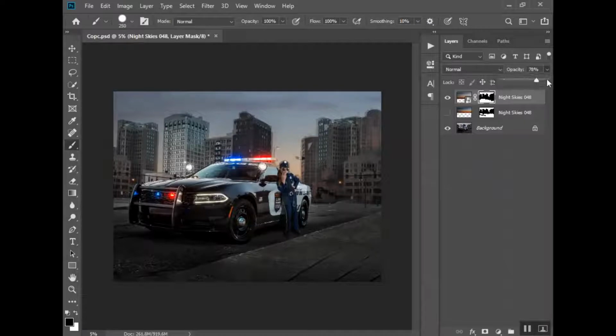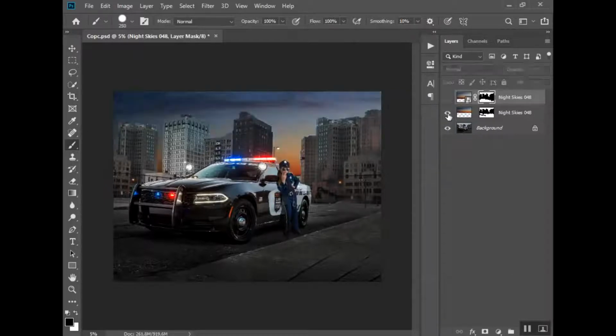So when I raise the opacity back up, you can see, and like I said, I would go around the buildings better so that they're sharper edges. So this is the before, and then this is the after. You want to make sure you get anything that you might have missed down here. Before, after, like that. Once it's completely done, so I've already done a layer ahead of time that has all of the edges cleaned up, and I raised the saturation some. So this is what I was left with here. And then I'll continue on editing.